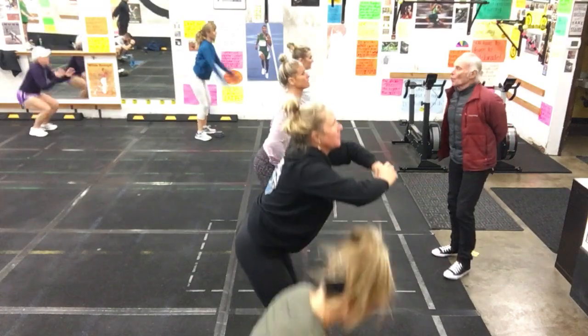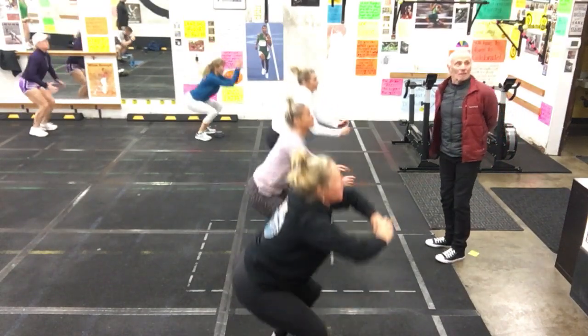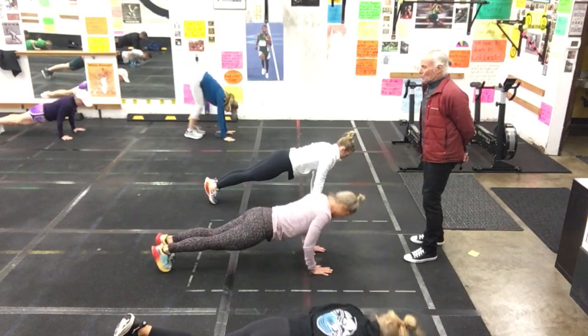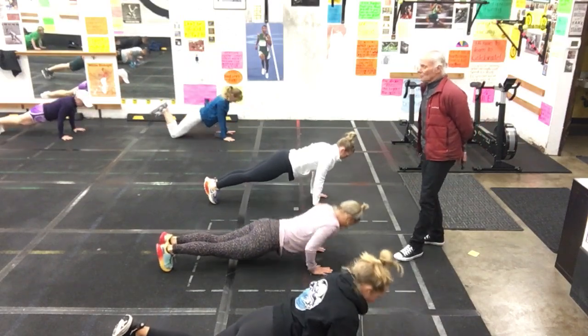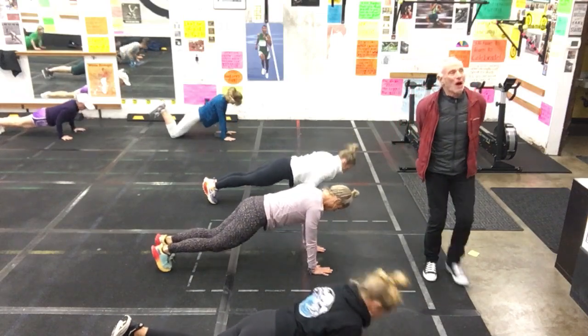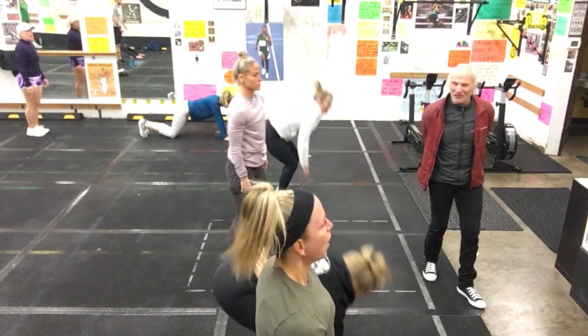Squat, 1 more time. Good, nice steady rhythm. Try to get your buns down deep, way down there. Look at your sister, man. 5 seconds, going into the push-ups. 2, and the push-up, 1 last time. Good, if you take your time, you don't have to do many. Good. Two, one, rest. Good effort. Great effort.